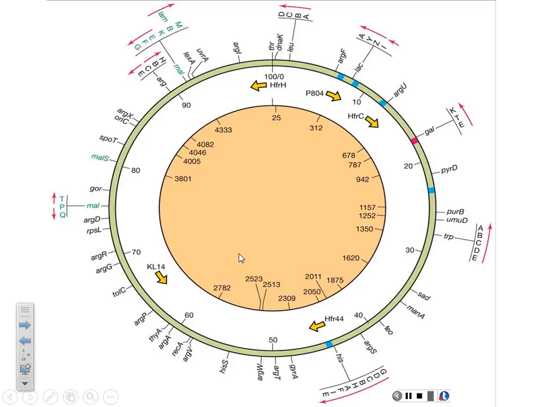It can make all its own amino acids. It can make all of its own sugars, lipids, anything that it needs, it can take care of by itself. The instructions for that are spelled out in a 4 million nucleotide long chromosome. And again, this is a map of that chromosome as a bacterial geneticist would present such a map.